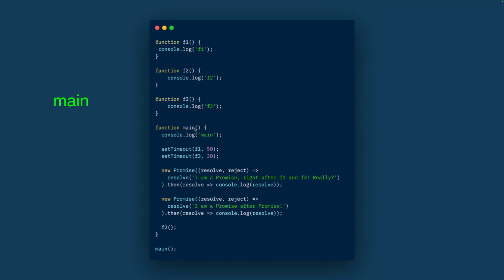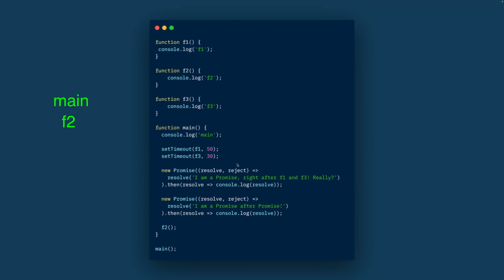Excellent. Now I see a promise, because main is still inside the call stack. For the promise, where will this go? It will go to the job queue. After that, again I see a promise. So this guy again will go to where? In the job queue. And then I see F2, which is neither a setTimeout, nor a promise, nor an event handler. So it has nothing to do with asynchronousness. It will straightaway go to my call stack, and the F2 has a console.log that will be printed. So far I have main and I have printed F2. Correct? Is the equation matching or not?